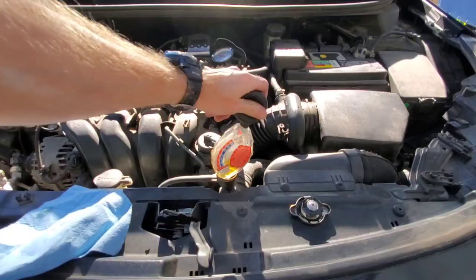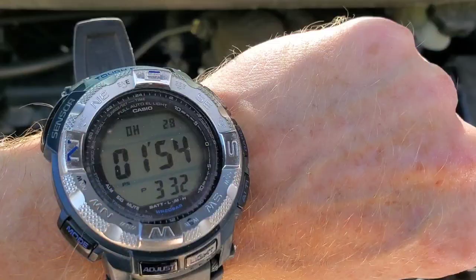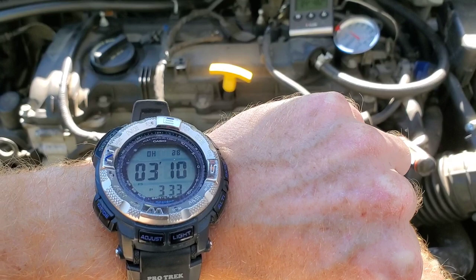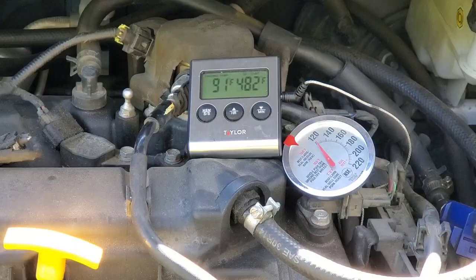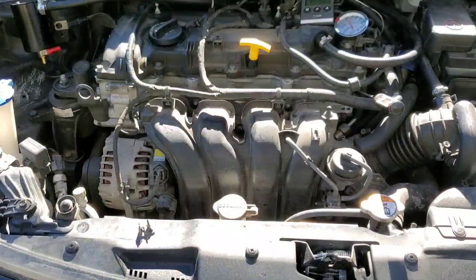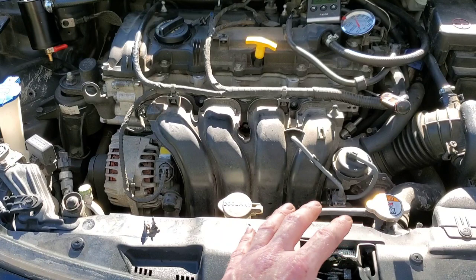So this is just an easy way to remove what I need to remove to add in the Royal Purple. You guys don't need to see all of this, but I just want to give you guys an idea. Let's check out the temperature around the head. If you add the Royal Purple Ice to the reservoir instead of the radiator, then it's going to take a lot longer for it to circulate throughout the cooling system.